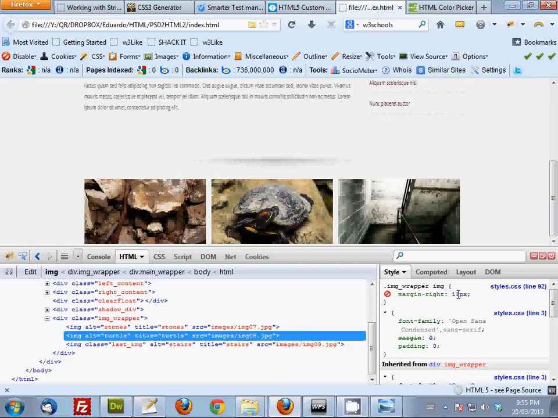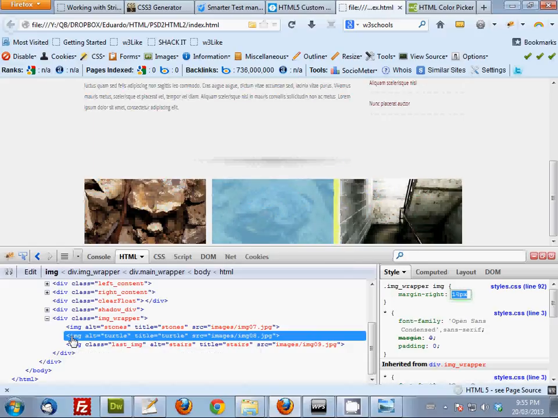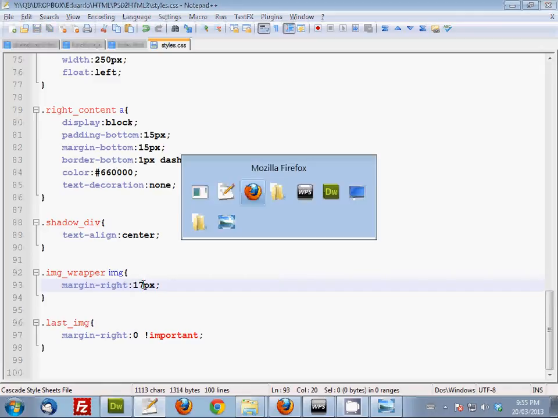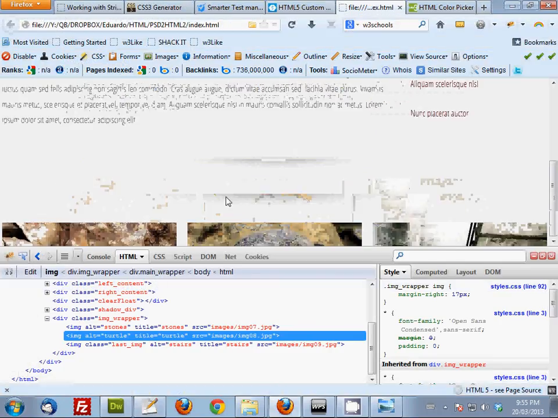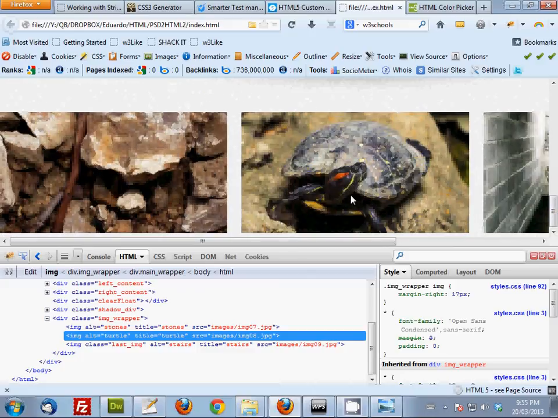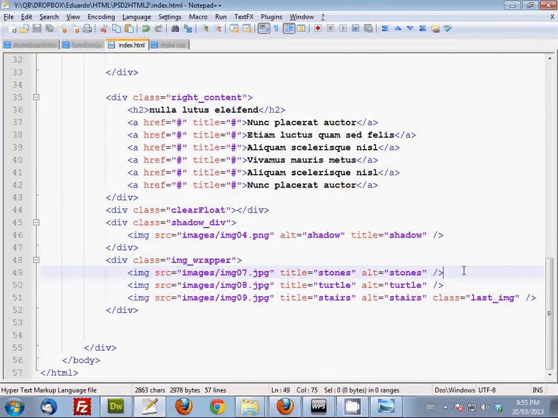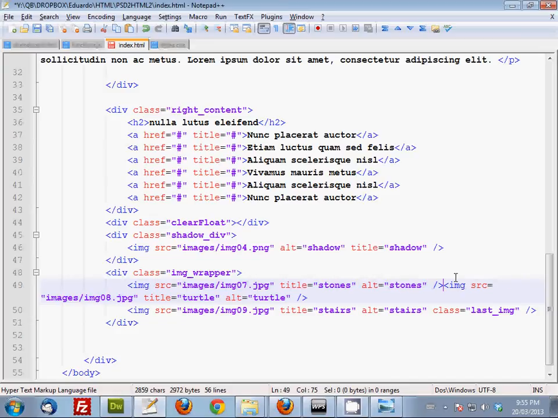Now, something else. I don't know if you noticed, but I'm gonna try to zoom in more. Since they are inline block and they are considered as text, in my HTML each image is separated by an enter, right? An enter in HTML is translated as a space. As inline block, as text, there is a space between them.